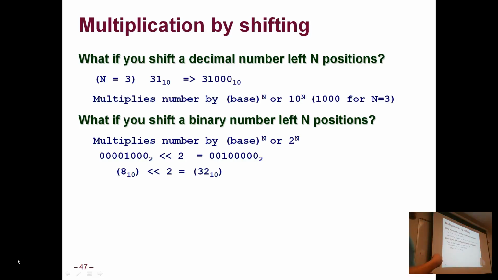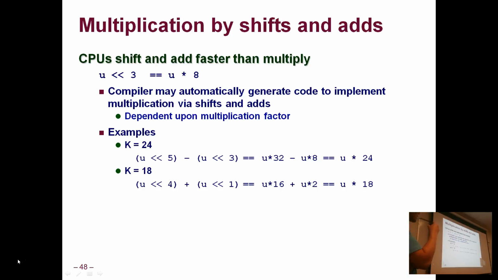The thing that the compiler often does, it takes a look at your multiplication and says, I can do better than just sending that to the integer multiplier. So the integer multiplier is for arbitrary multiplication. But the compiler knows that there are easier ways of doing multiply than to send it to the integer multiplier. And it often will implement these things using a combination of shifting and adding. So for example, if you do this number u and you shift it to the left by 3, this is equivalent to u times 8.